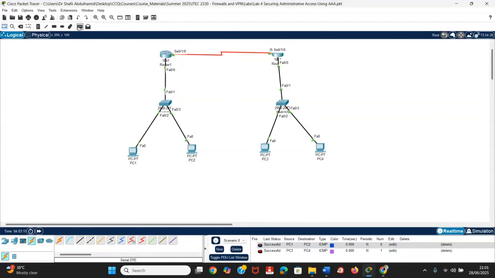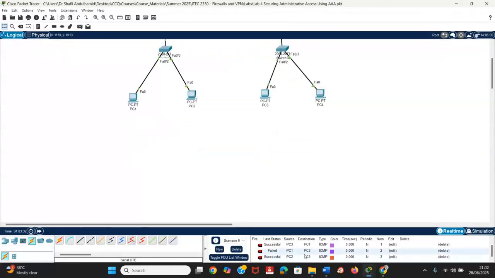So let's see across the other side from PC1 to PC3, it fails. Okay, it's okay. We can see also from PC2 to PC3, it was successful. So actually, that's a connection. So meaning that maybe there's some IP issues with PC1.